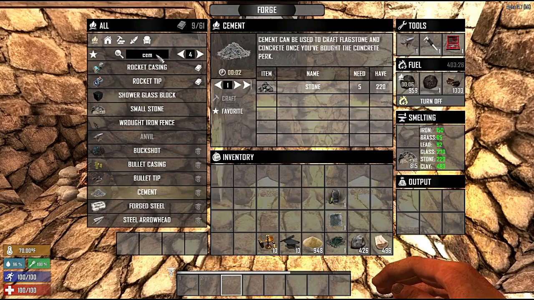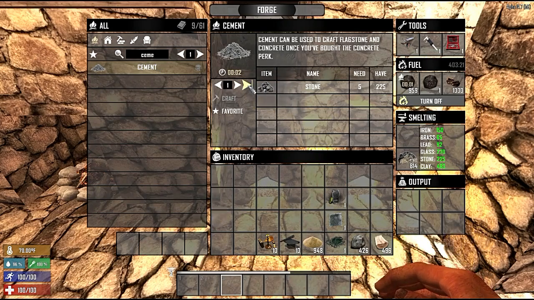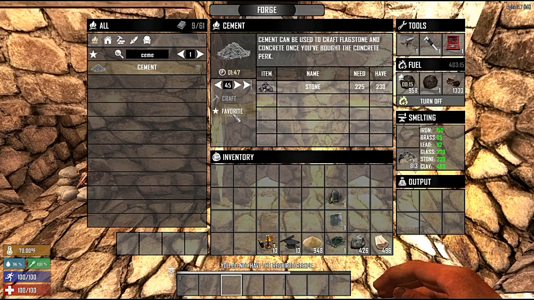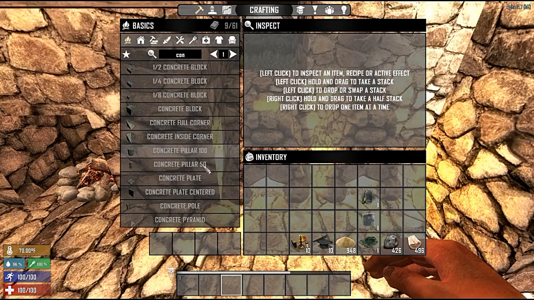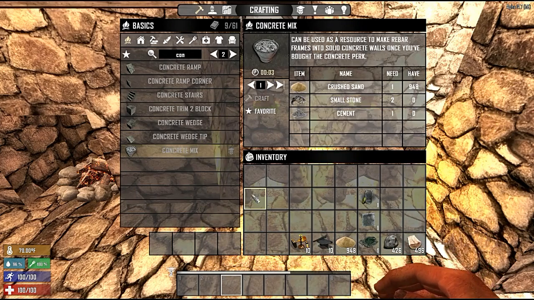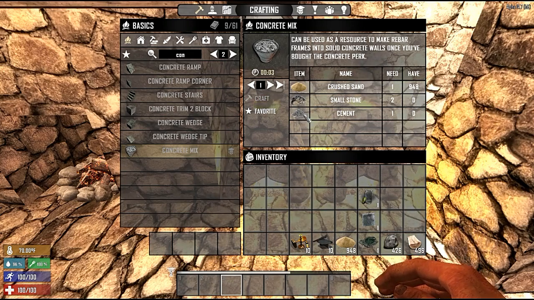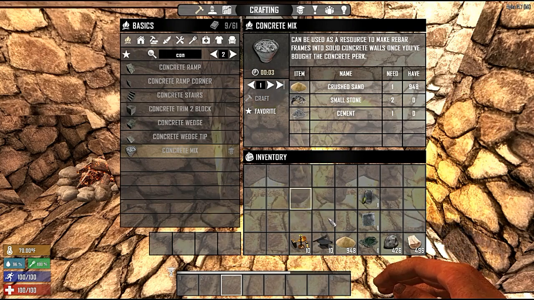If we wanted to do cement, we'd go there, we'd choose cement. We'd say we want to make 45 now, because it's burning in the rock. And we'd craft that. Once you're done, if you have the concrete mixing ability, you would come over here, you'd make sure that you have sand, you'd have small stone, and the cement mix that you just made, and that would allow you to make your concrete mix. The concrete mix would then allow you to make the concrete blocks. That's pretty easy.